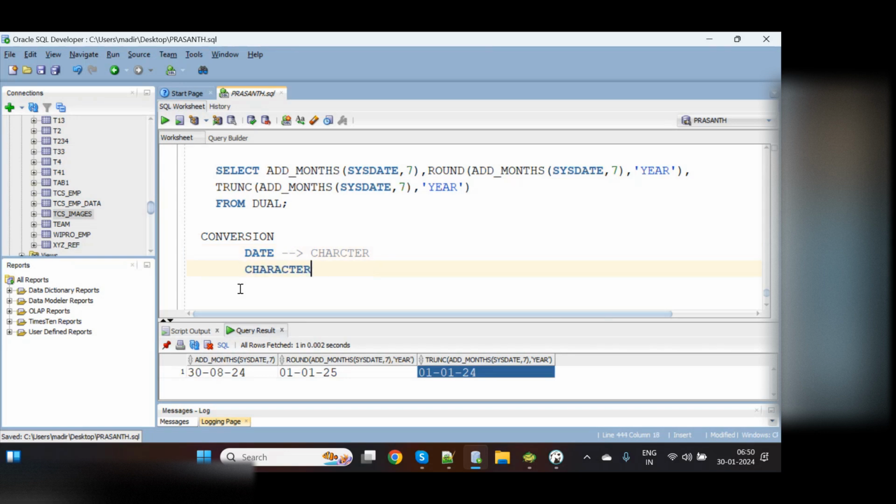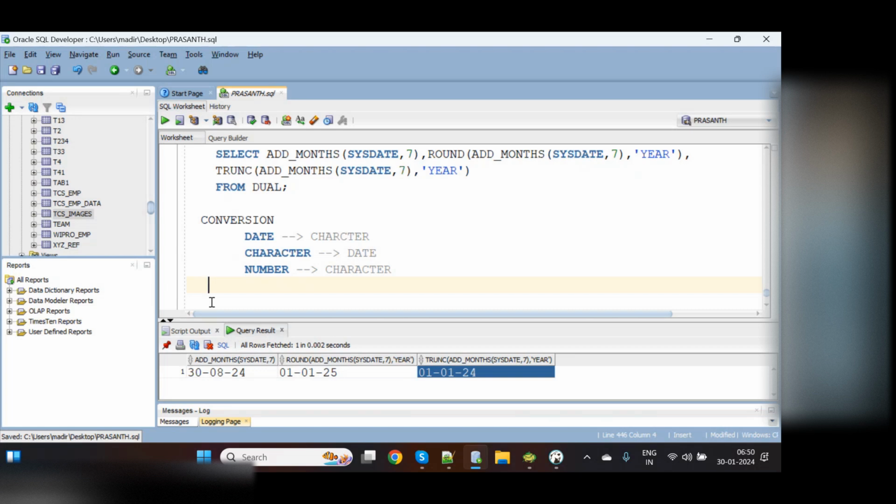Character to date. Similarly, number to character. These are the kinds of actions we are going to perform in the database. So we can convert date to character, character to date, and number to character. We will see them one by one.